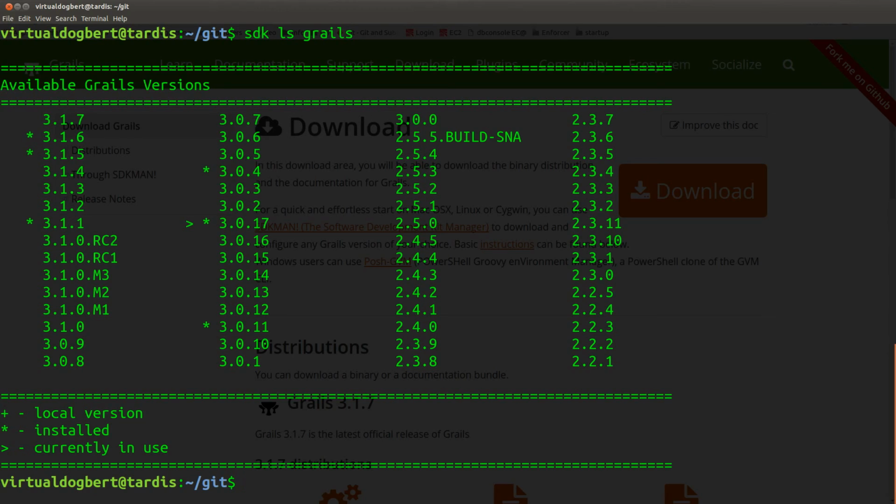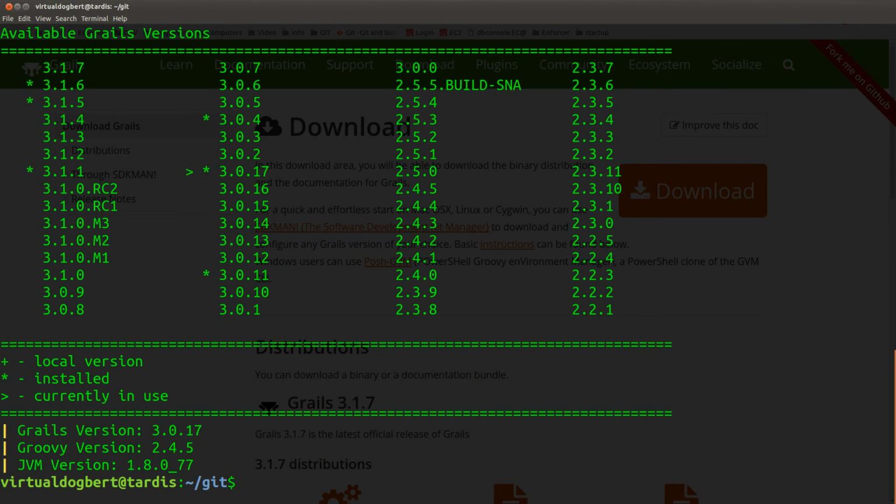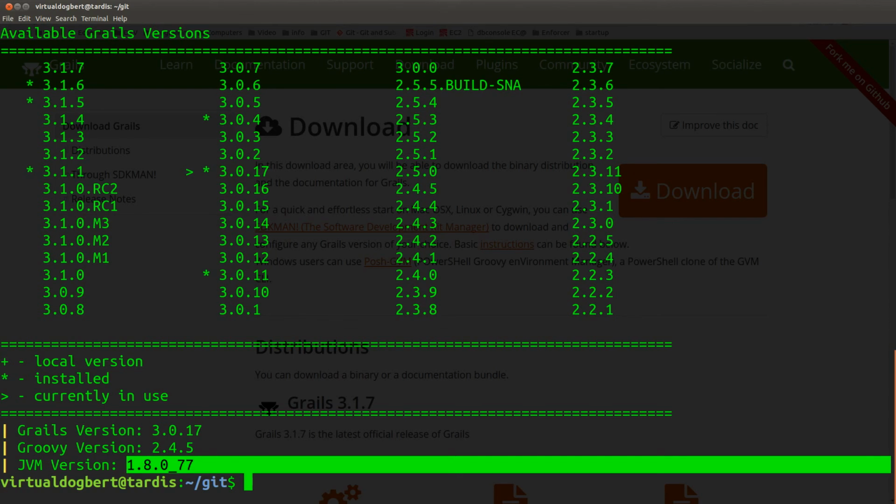It shows what versions I have installed, what's the default version that's being used, and you can use this tool to set what Grails you're going to use just either for this command line or as the default in general, which is very useful. So moving on from that, since I already have Grails installed, I'll just type in grails --version just so you can see that I indeed am using 3.0.1.7.